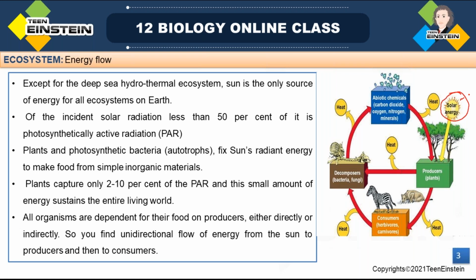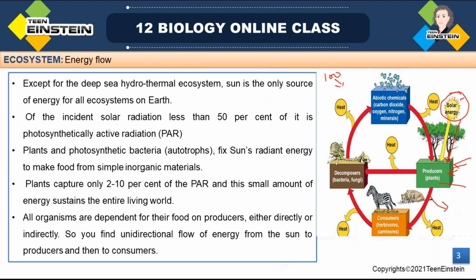So the source of energy, first, is solar energy, 100 percent, the incident solar energy that will come to this earth. Then what happens here? You can see plants here, by using this solar energy, photosynthesis is taking place, right? By using the solar energy, producers, the plants, are producing another type of energy. Here also some kind of energy loss will be there. When the solar energy is getting transformed in the form of food with the help of producers or plants, some kind of energy loss is there.